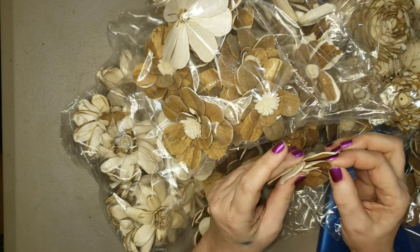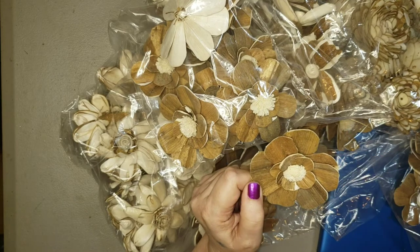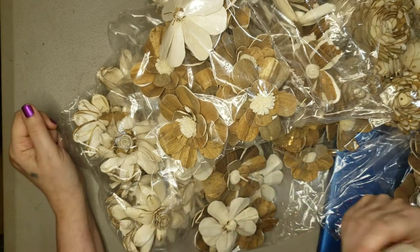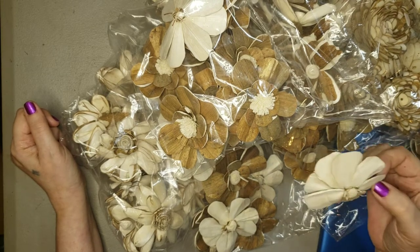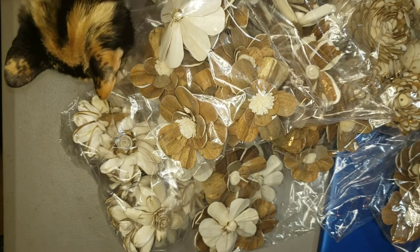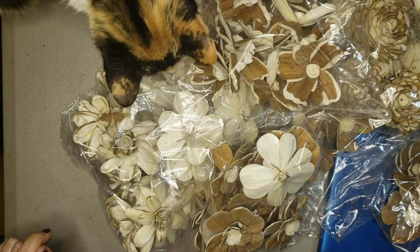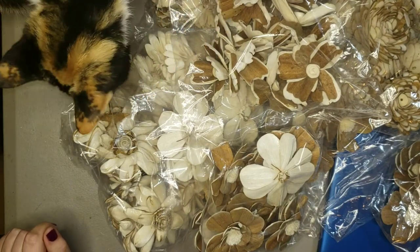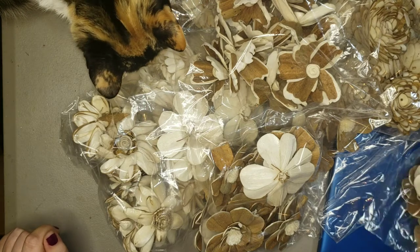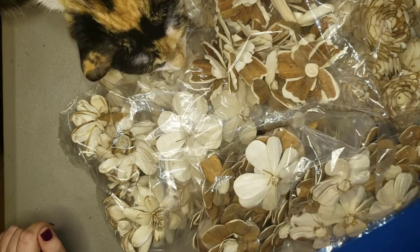Oh, love these. Love, love, love. I may try to make up some of my own stain and color up some of them to see how that works. Because I've got so much paint, y'all. I've probably got 100 bottles of paint, and I'm not exaggerating at all. Besides not wanting to invest any more money right now, I didn't really have the space to add more paints. But if what I decide to do, making a stain with some of my acrylic paints for these, doesn't work, I may go ahead and order some of their wood flower paint if I don't end up using them all as is, because I may just use the whole 100 blooms in my decor as is.